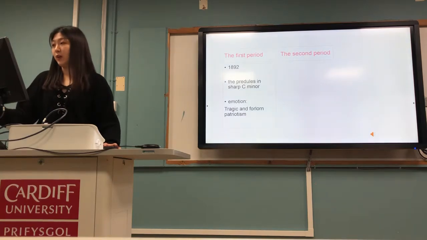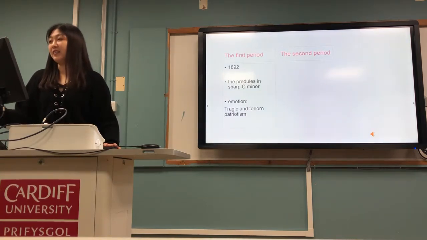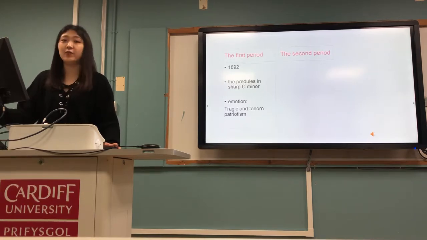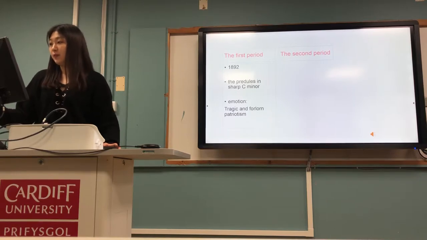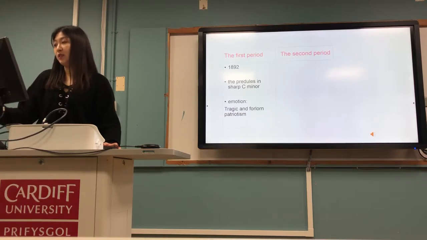In 1903, Rachmaninoff began his second period of creation. This period is also his noontide in creation. In this period, he created 10 preludes. These 10 preludes combine rich harmony and graceful melody, and are shown through excellent playing skills, which can illustrate rich musical views. Meanwhile, they let the audience feel the rich culture and strength of the Russian people.